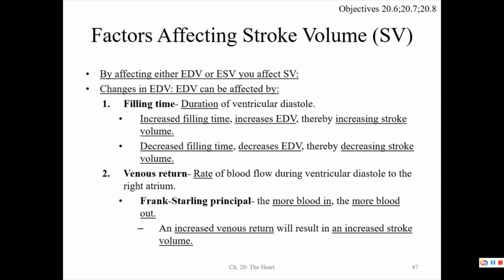You will see this all day in healthcare fields. The Frank-Starling principle is crucial, and you better know it. And when I say you better know it, you probably know what that means. But I'm not saying it because, remember, you don't just study to pass a test. You study because one day you're going to be the only thing between a patient and the grave. Okay? So, all right, we have that.